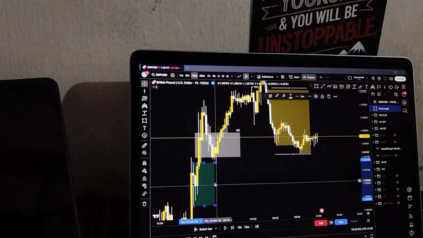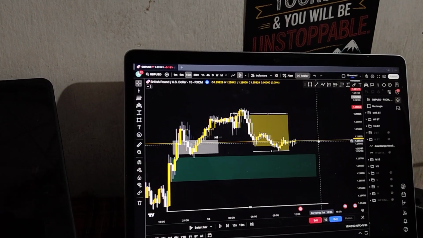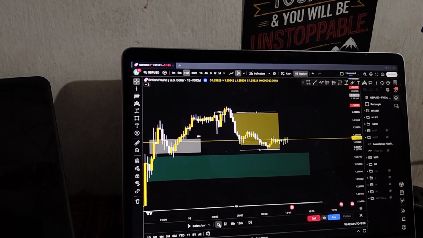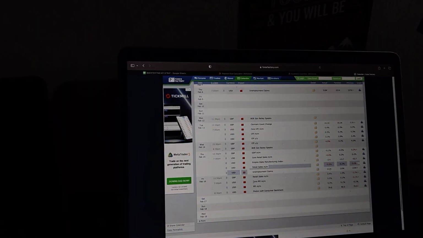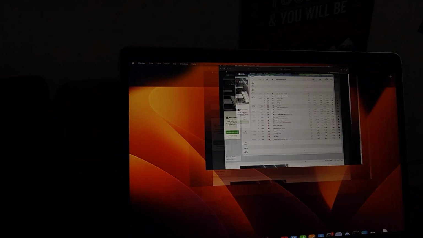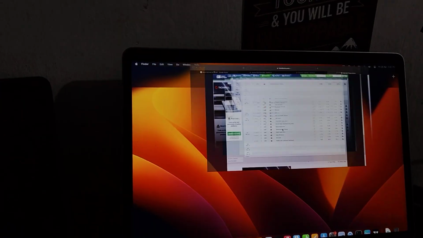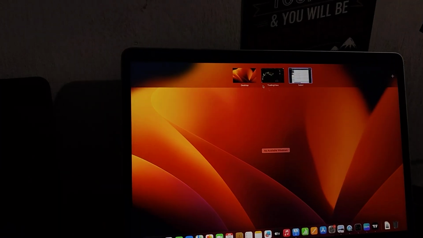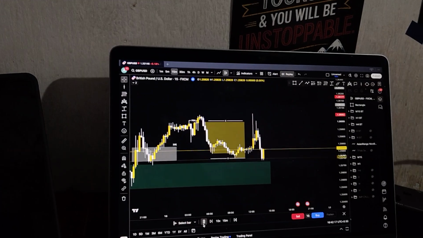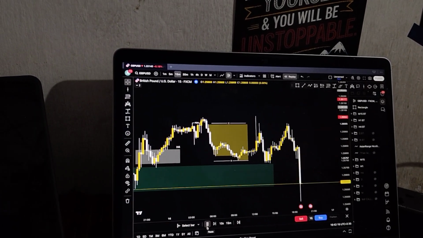I can argue with you that I was looking for buys from this sort of demand, but I don't know why I deleted it. And also on Friday there was PPI news, retail sales and core PPI. So yep, it was very tricky. The whole week there was news, and literally I didn't take any trade.